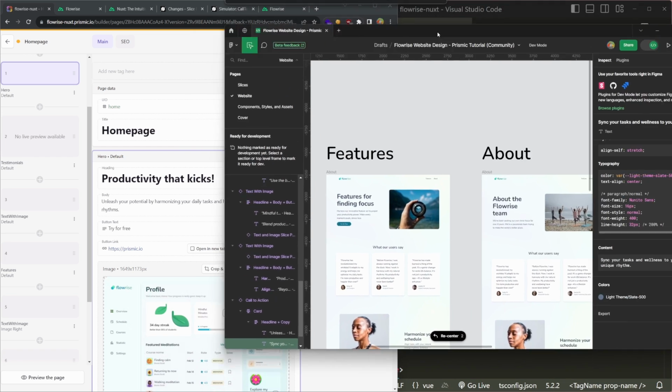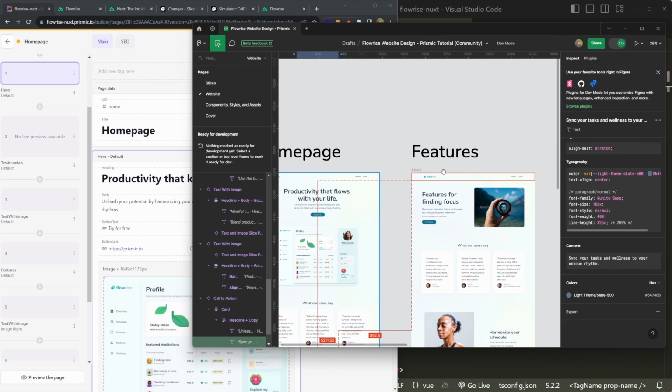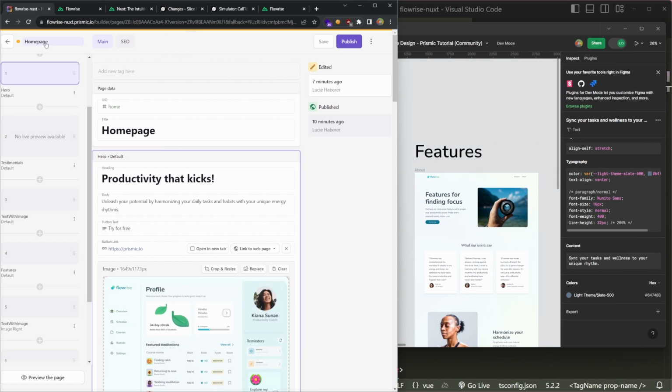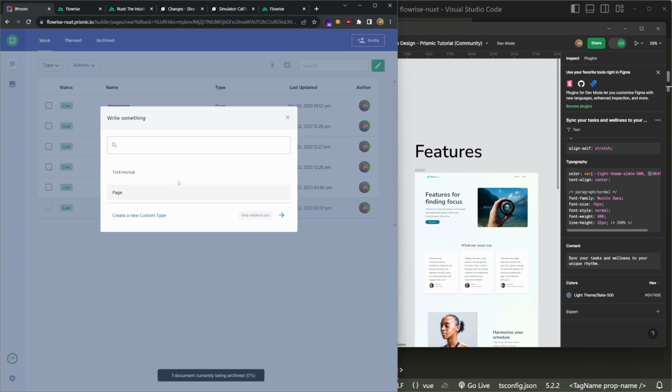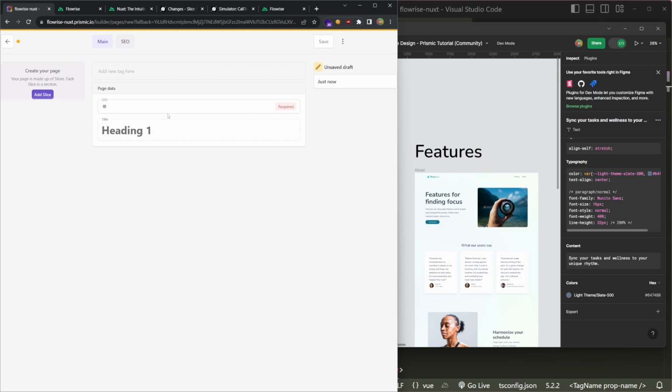We'll start with the features page, which maybe we'll put like this, so we can see a bit of both screens. I can publish my own page. I'm really happy with that new catchphrase here. I will delete the another page, so I can click on it, and then from here, I can click archive. So it's archiving the home page, the another page. Here we go. I will click create a new page, so I click page, and here I will put a new page for features.